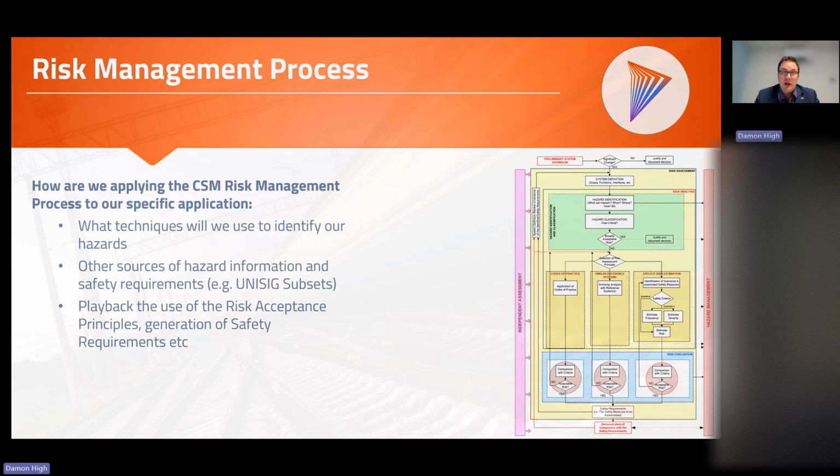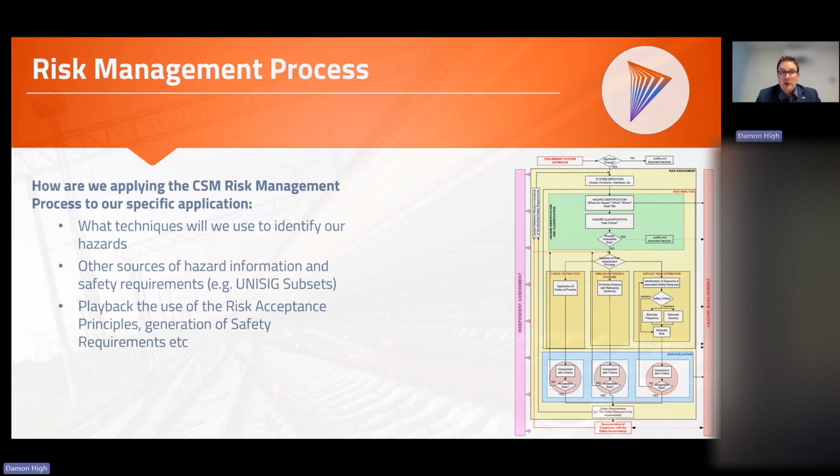And again, if we're applying CSM and CMREA for maybe the installation of a new overbridge, how that looks is going to be very different if we're introducing a new computer-based interlocking or a new ETCS signaling system onto a brownfield railway. So two very different types of projects following the same process, but the actual level of depth that we will need to go into to demonstrate that they're safe is a lot more intensive for that new signaling system than it would be for installing a new overbridge on a railway line.